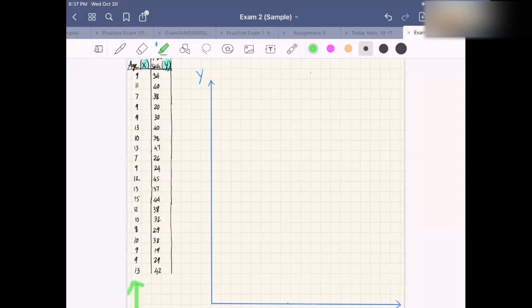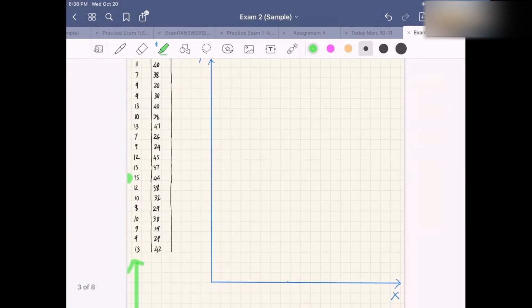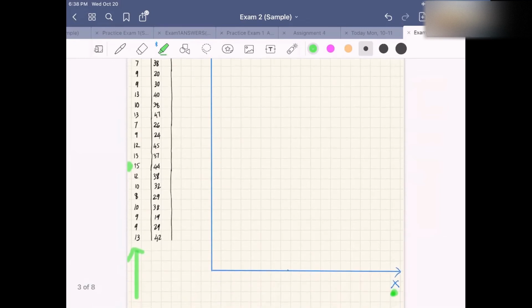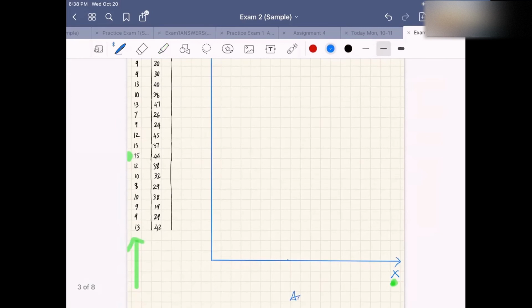All right, Brianna, Ricardo. All right, yeah, Jennifer, good. So you have to identify the largest number. So you look at the first one here, the 15 is the largest one, right? So you want to look at the largest number. So you know that on the x-axis, and the x will be the age, right? The x will be the age, okay? Yeah, so you know that you want to go from 0 to 15, okay?